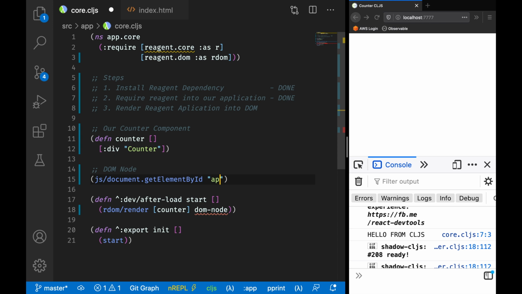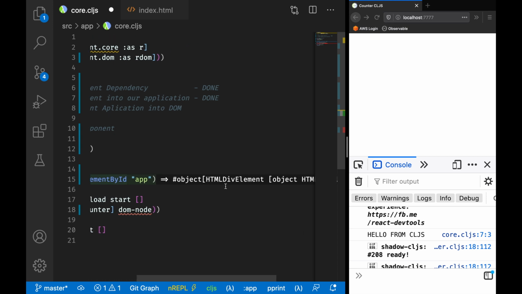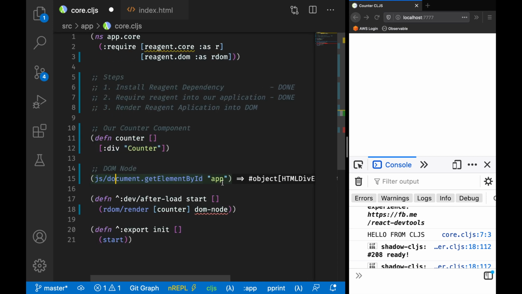When you invoke this function, it goes through the document, the HTML element, and tries to find an element with an ID of app. Once it finds that DOM element, it will return that DOM node.